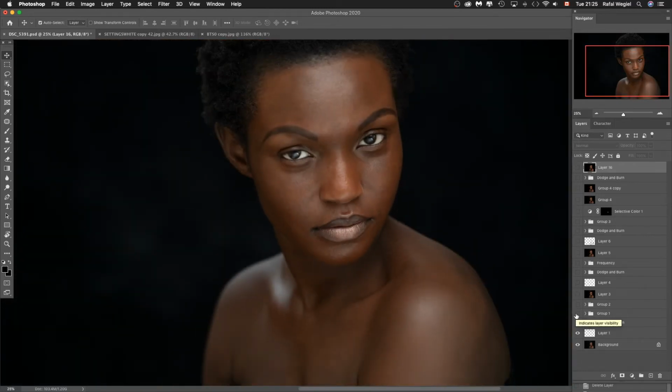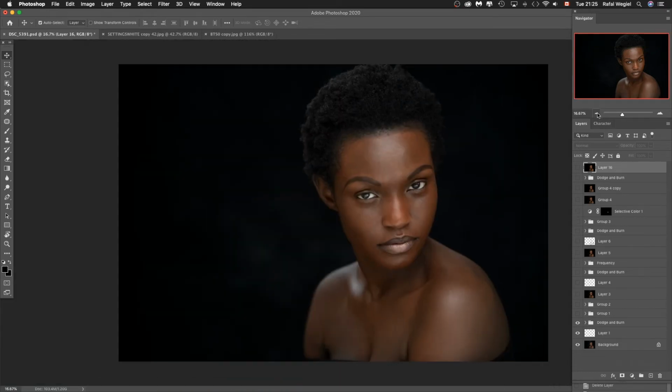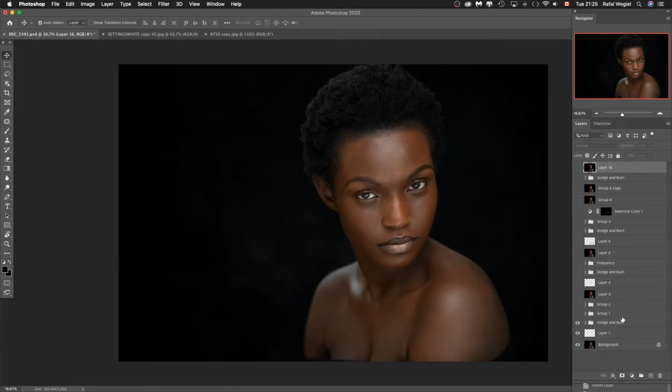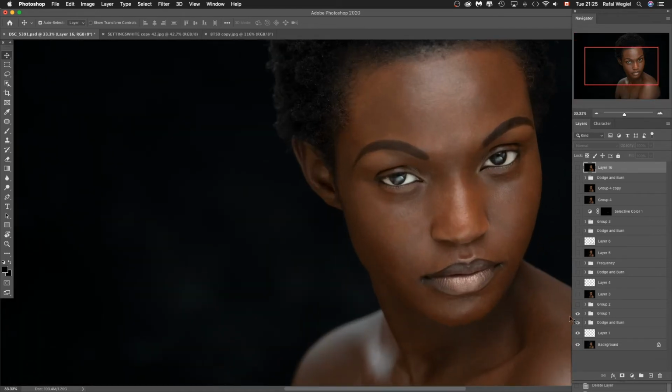The next step, which I usually do, is dodge and burn, and this time it was pretty heavy. The skin, as I said, has a lot of discolorations and a lot of issues. So that was the first dodge and burn run, and it again took me a little bit of time to get to this level, but it's still not at the level where I wanted to be. So for the next step, I did a little bit of correction on the eyebrows. As you can probably see, there are a lot of issues. Some of those parts are darker, some are brighter, and I just want to make sure they have an equal tone and look even. So that was the next step.